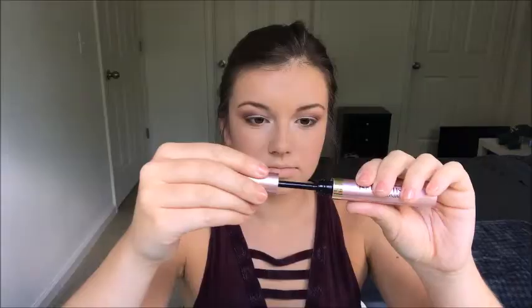Okay, the next thing that I got from Target yesterday is the L'Oreal Lash Paradise mascara. It's apparently a dupe for the Better Than Sex mascara, which I wasn't crazy about, but I feel like I want to give it some more time for me to make my opinion on it. So everyone likes this one as well, the Lash Paradise, so I figured I'd try it out.